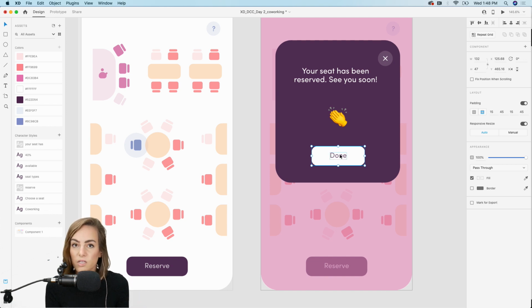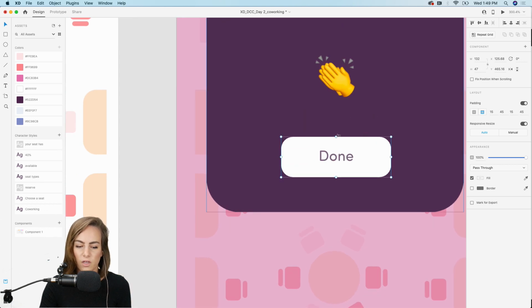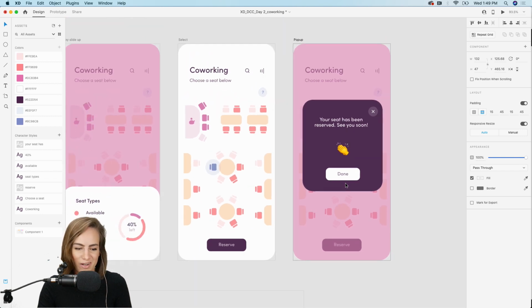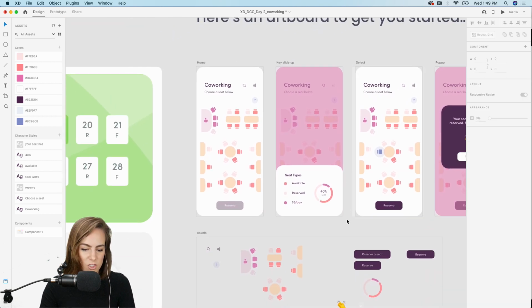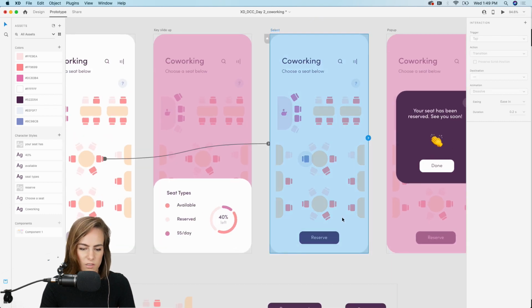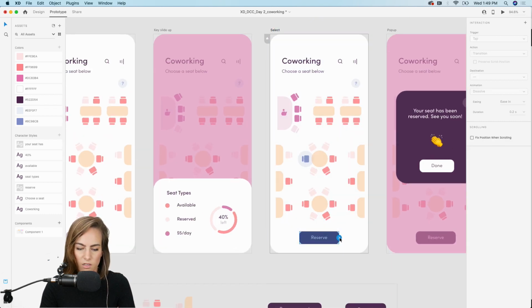You have to select something that's already grouped, otherwise it won't work. And another thing is if it's double grouped or something, the padding will go outside of your actual button. So make sure it's only grouped one time, otherwise you might have issues. Okay, so that is our, oh, we need to just add these next. Okay, so we select that and then just hit the reserve button, normal transition.